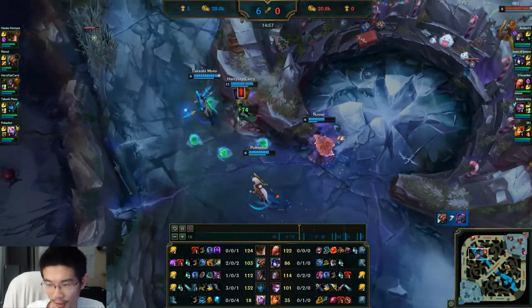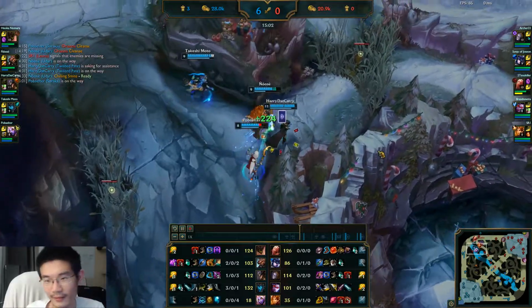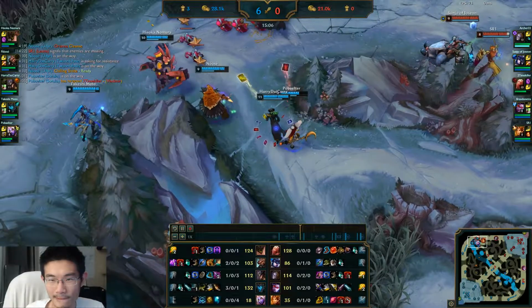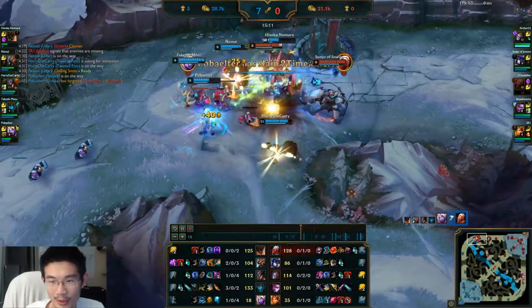So yeah, after the middle, we just rotate, right? Bottom, middle, Herald, and top. The team is doing a really good rotation right here. And we do need to open up the map, right?